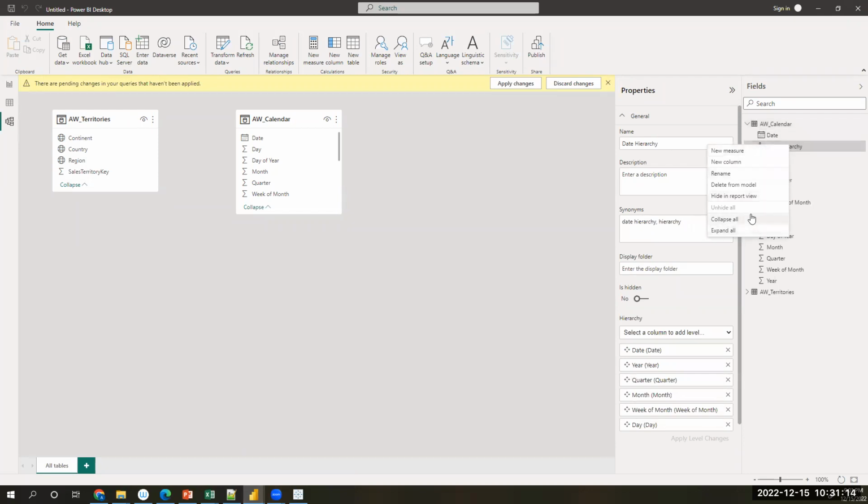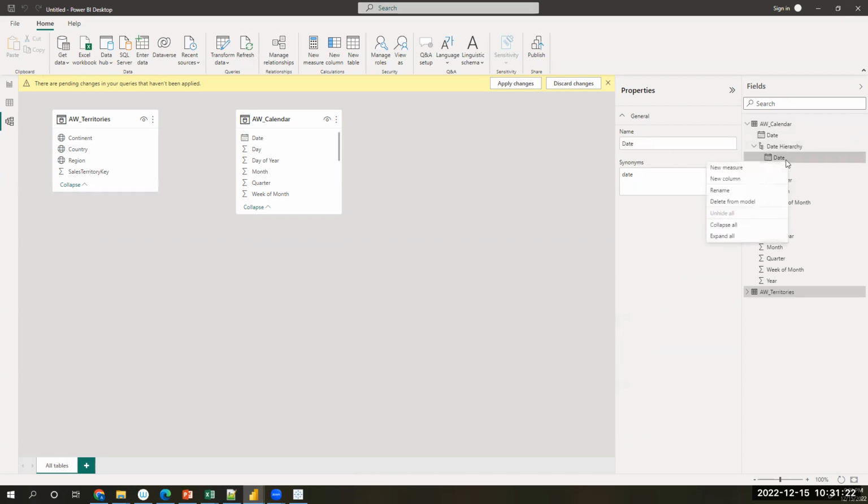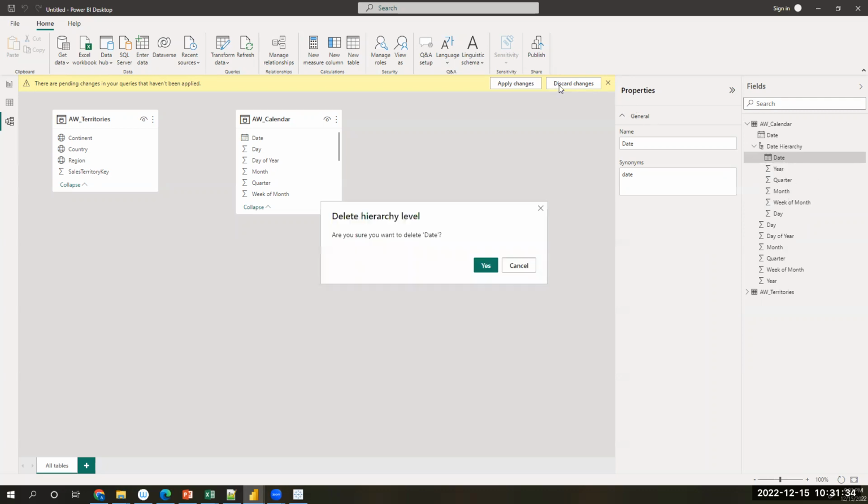Rename, collapse. This is a hierarchy, right? Just click. Delete hierarchy level. Collapse. Are you getting what I'm saying?